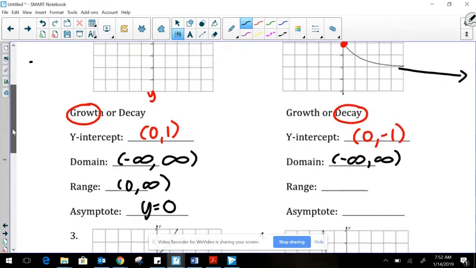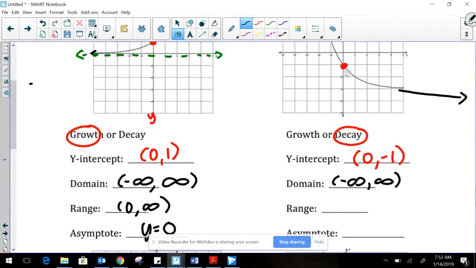All right, and then my range. If I look here, the arrow's not crossing this line. So I'm going to draw my asymptote right here because that'll help us with the range as well. If I start at this value, so that'd be -3, that's the start of my range. Put a parenthesis because it's not actually touching that number. And then it's going to keep going all the way up to positive infinity. Okay, then my asymptote, that's the horizontal line that I just drew in green. So that'd be y equals -3.